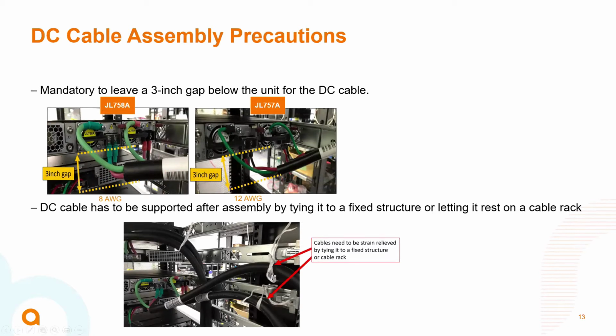And also remember, these cables are so heavy. You need to tie them before you start screwing them onto the power supply. The first step, as soon as you hold the DC power cable: you need to find the rack space and tie them properly. Those cables have to be tied so that no weight pulls, because of gravity, the power supply should not come out. You should make sure of that. I have a picture to show you how there are heavy chances of the power supply coming out.